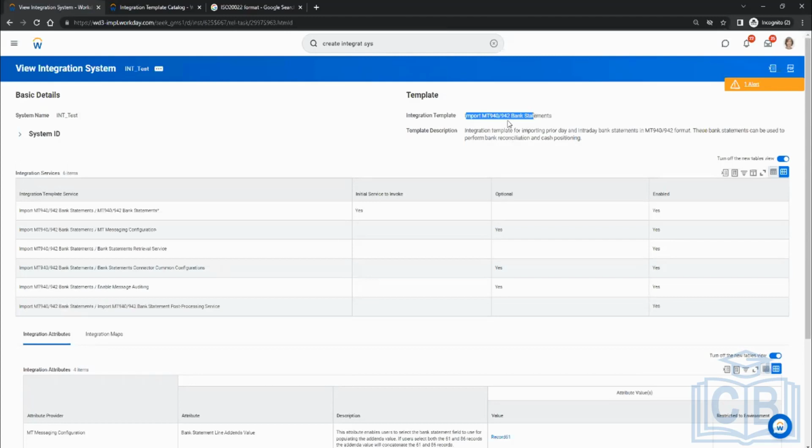Depends, right? For example, say MT940, I have used this one. Now you have 5 banks, so you will create 5 integrations. Each one will use the same template. The name will be different, but the template will be the same.